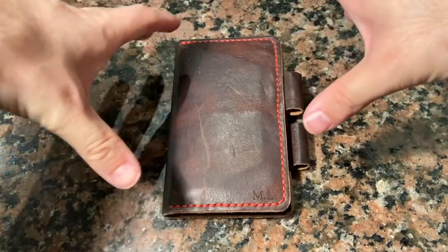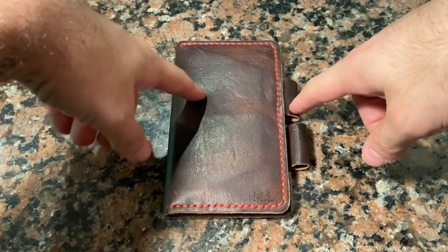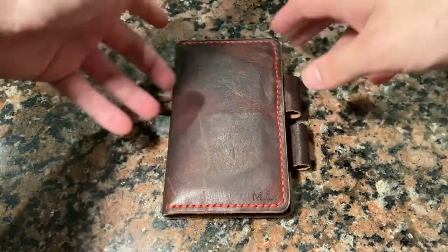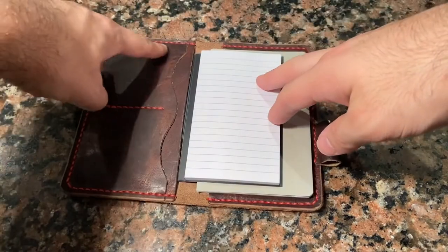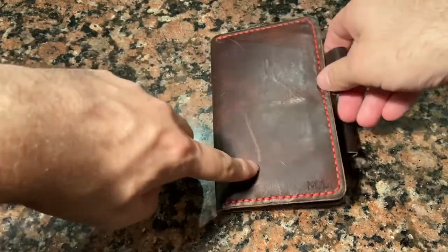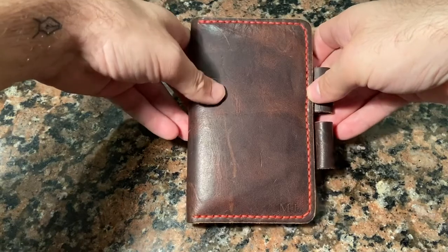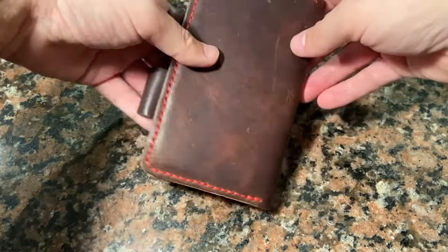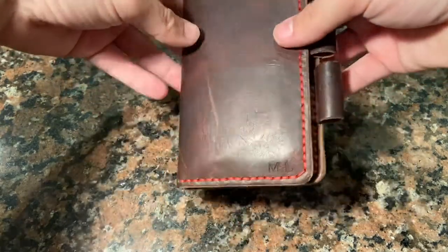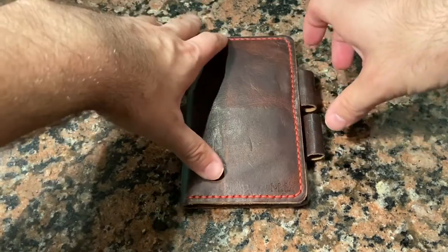There are no real cons to this. Yes, the pen loops aren't going to hold a big pen. Yes, the price point is considerable. You do get scuff marks, and this piece of leather has edges cut through that leave an imprint coming through the cover — but I don't actually mind those sorts of things. These add personality, just like the scuff marks and little abrasions to the stitching. It's all done of such high quality that it's never going to be a problem for this cover.